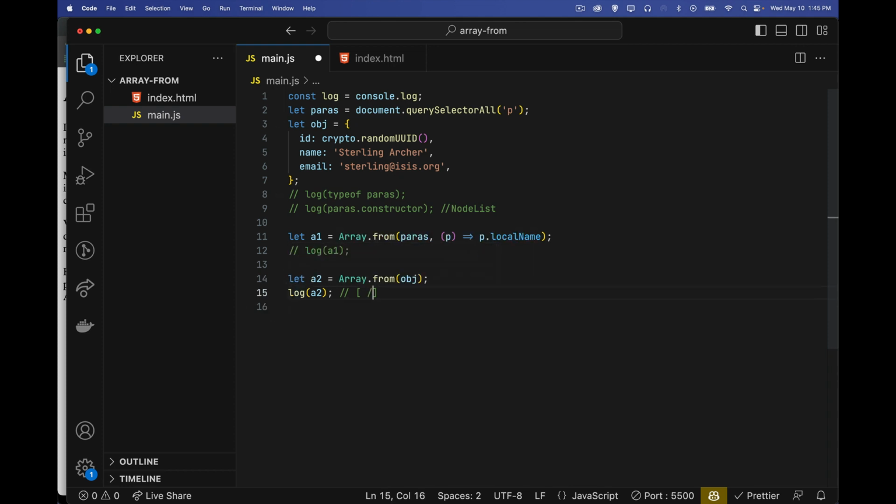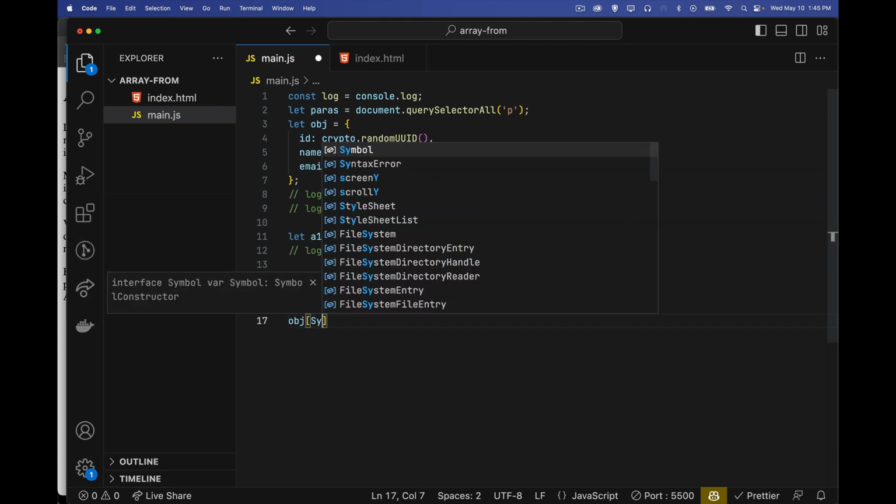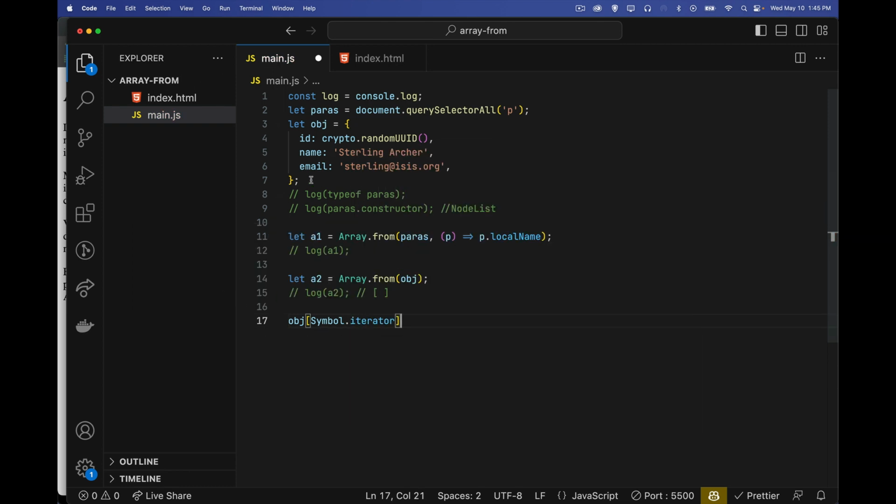All right, now, how do I turn this into something that is actually iterable? Well, we can extend the object. We can say, I want to add my own iterator. My object that I'm creating up here, I'm going to access its iterator property, or I'm going to create a property on the object, which is an iterator. So it is a function, and this function needs to return an object. And this object that it's returning is the iterator.